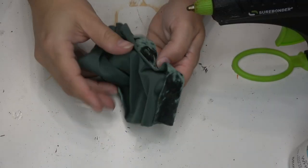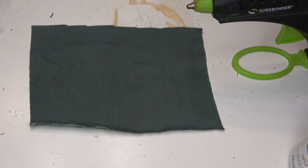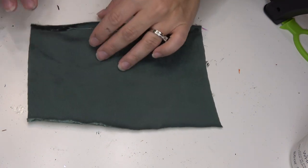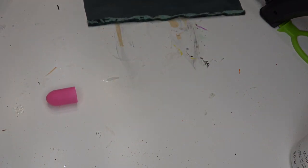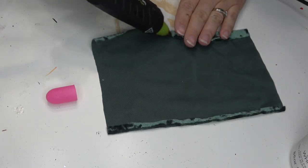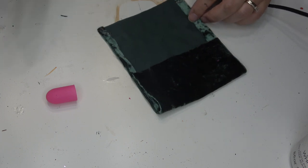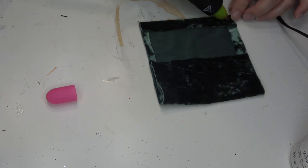Next, we're actually going to move on to the bow. I'm using some green crushed velvet fabric. I went ahead and cut this rectangle into 8 inches by 5 inches, and we're just going to be using our hot glue gun to create hem lines. I'm doing a line of hot glue, folding over my edge, and tapping it down into the hot glue — and I'm going to do this all the way around the bow. Next, we're going to fold our bow in on itself after I finish this hemline — folding it like this and just tacking down the edges with a dot of glue. I like the thickness that this gives to the bow. Then I fold that edge over one more time to close it up.